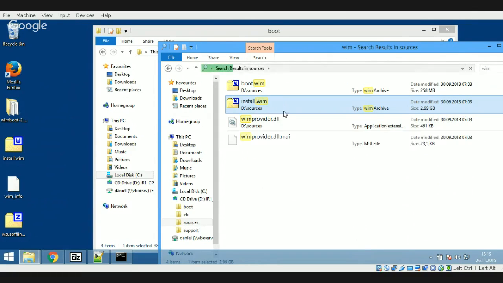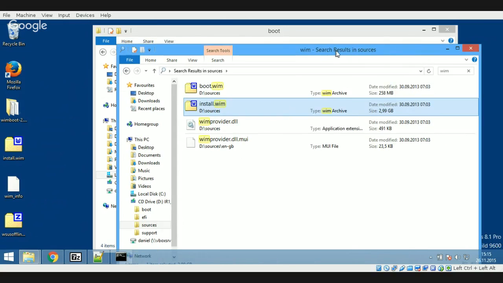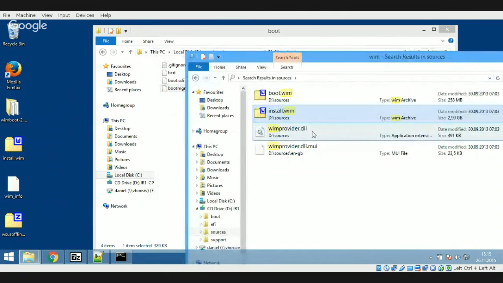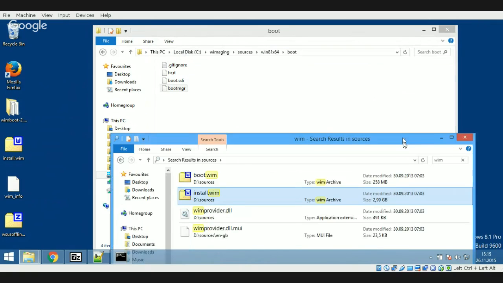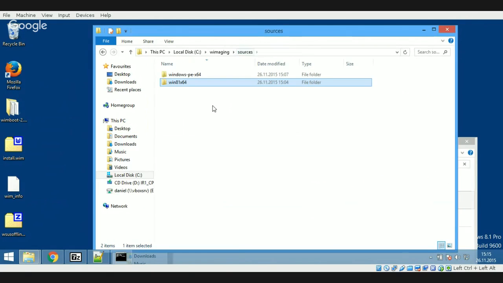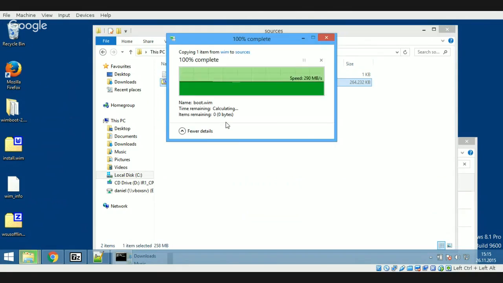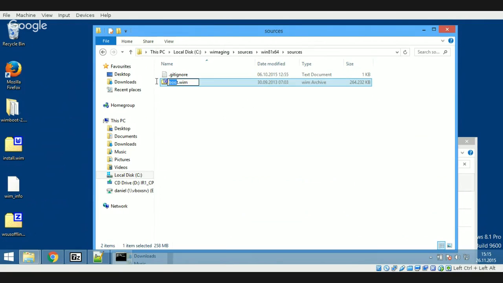Now, since it's a very large file, I will cheat a little here. I have to cheat a little because I timed the process and it's very, very long, even the installing, and it takes time, and my notebook is not very fast. So for now, for this one at least, I will add the boot WIM and say this will be an install WIM. Not quite right, but it will work for our demo purposes and will work fast.